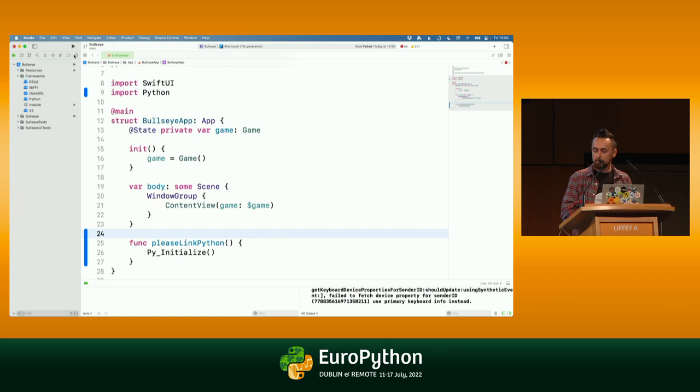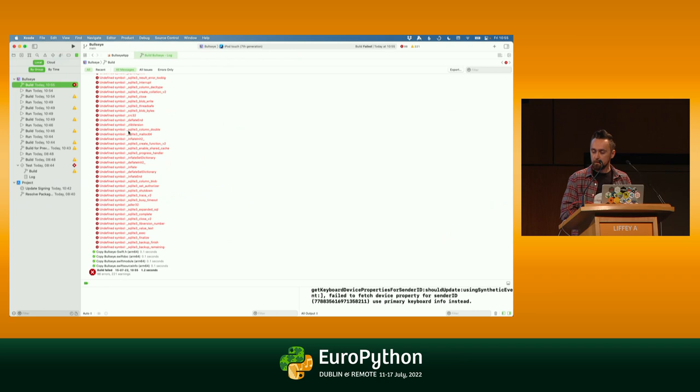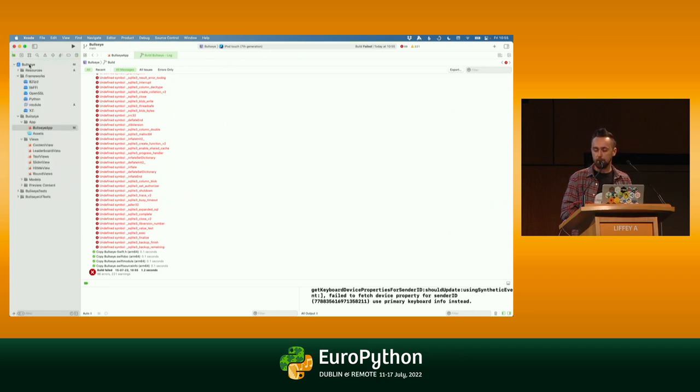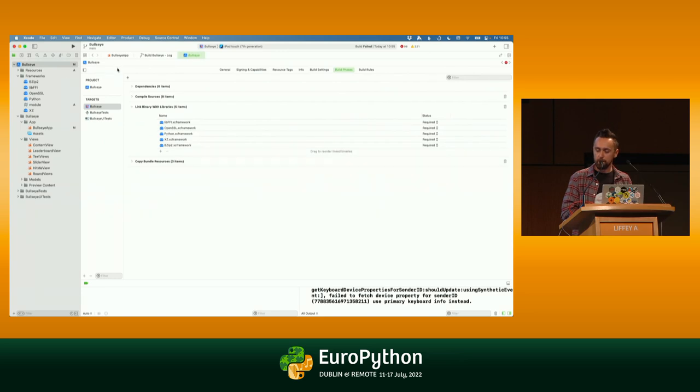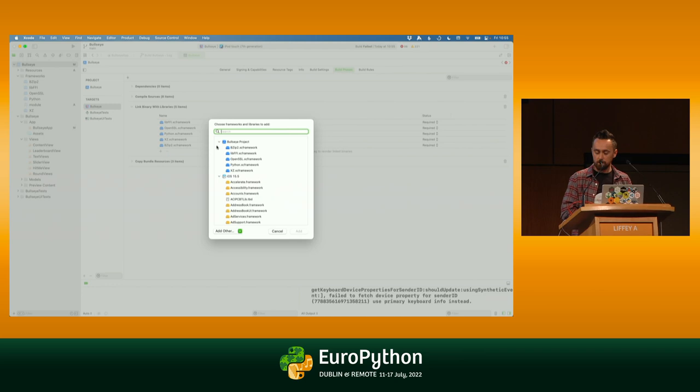What are those errors? There's hundreds of them, but among them you will see that SQLite is missing. Why didn't Xcode add it? Well, because it ships with iOS. You don't have to actually add it again. It would be wasteful. Again, your binary would be bigger than it needs to be. So when we link stuff, we just need to say we want SQLite. In iOS, we ship a SQLite version.